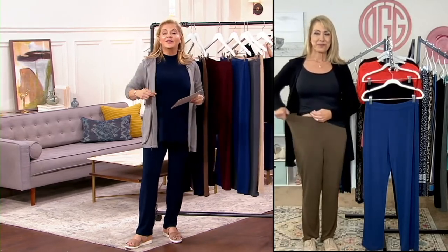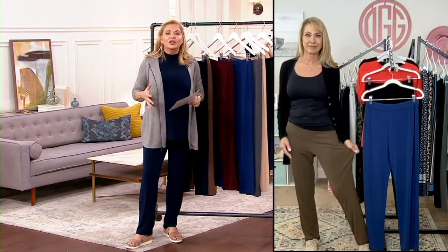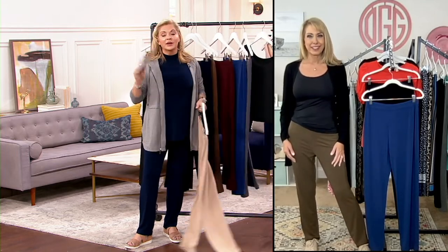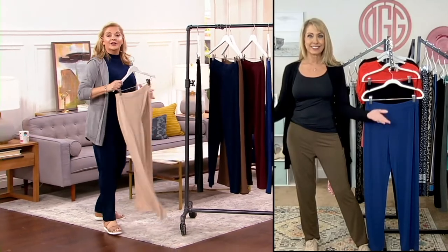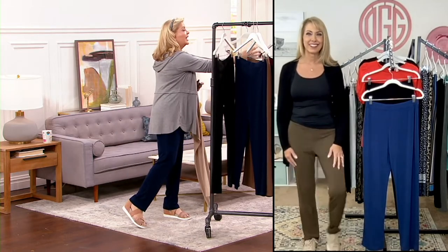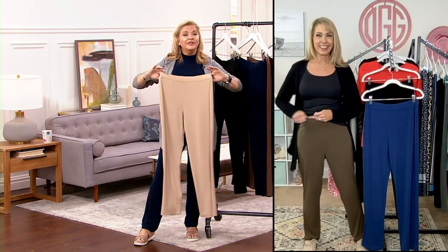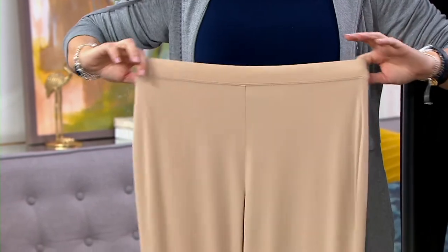These definitely have been on fire, and they're comfortable. They're just the go-to pants. When I knew I had these today, I was like, I know I don't have to do anything with the pants when I get in here. They're going to just pull on. They're going to fit. It doesn't matter whether I'm particularly fluffy today or not — they fit no matter what your waist is, no matter whether you're pear-shaped, apple-shaped, banana-shaped. It doesn't matter.